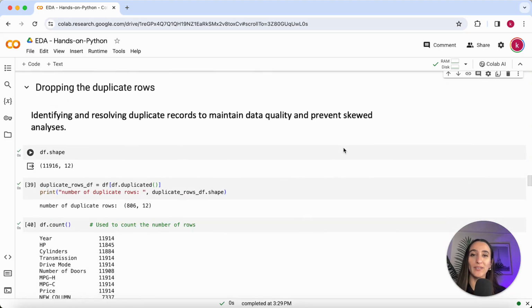Now moving to another part of the sanity check, which is dropping duplicate rows. Imagine in your data frame, you have a list of rows that is actually repeated. You don't need information that is repeated multiple times within a data frame.